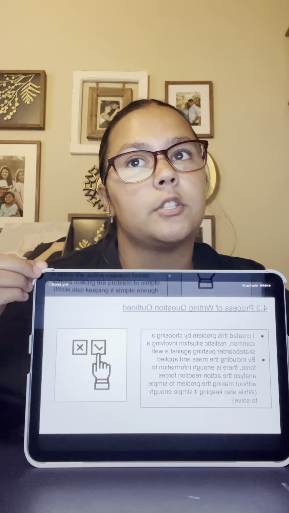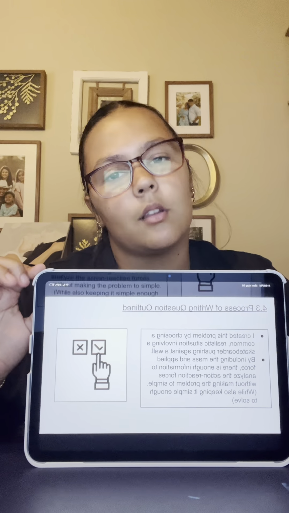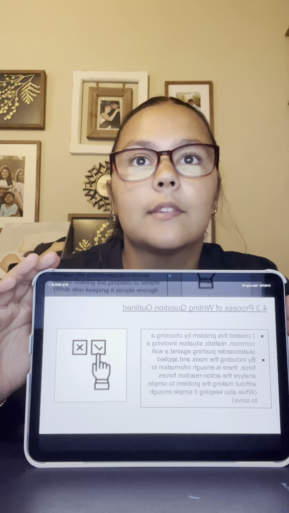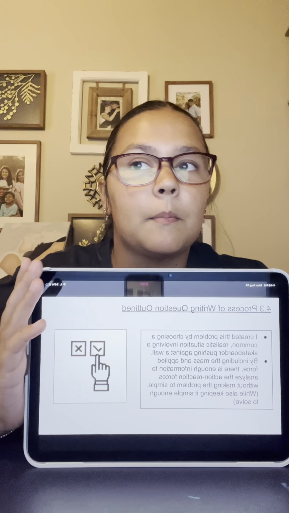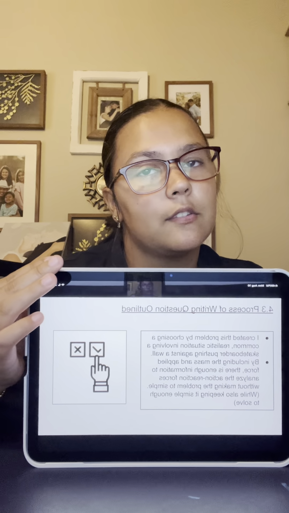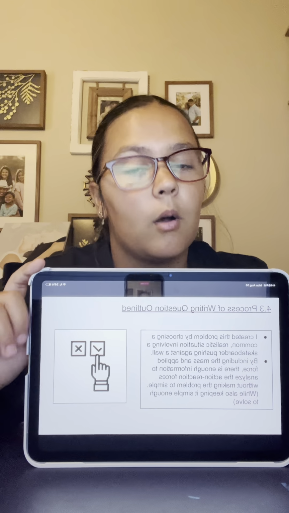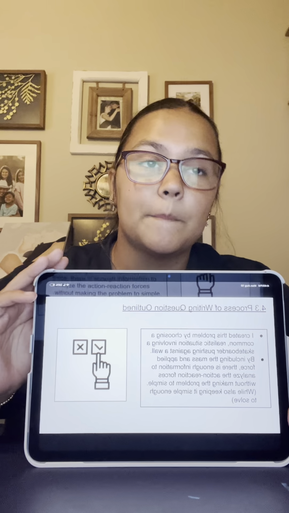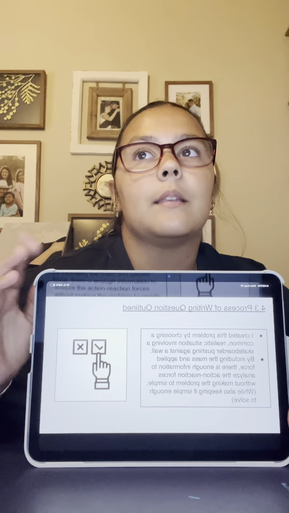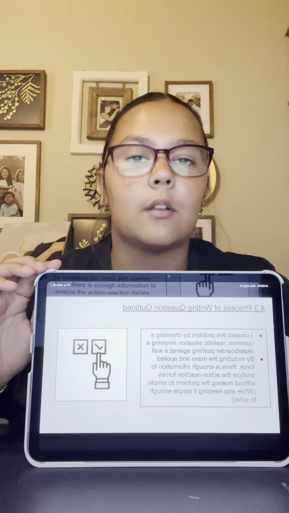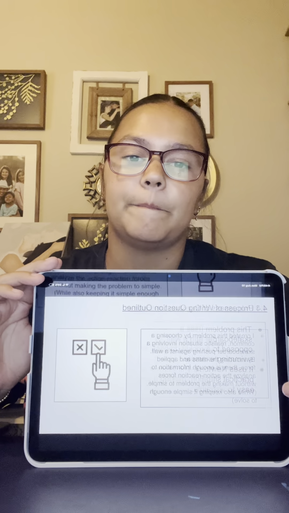I created this problem by choosing a common realistic situation involving a skateboarder pushing along the wall. We also had a lot of skateboarding stuff around my house at the time, so it was easy to think of something. By including the mass and applied force, there's enough information to analyze the action-reaction forces without making the problem too simple, while also keeping it simple enough to solve, because I know stuff like this can be a little difficult, so I figured making it semi-simple would help. It also made it easier for me to know exactly what I'm talking about.